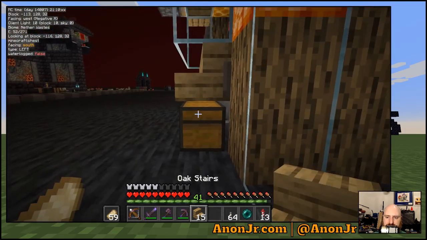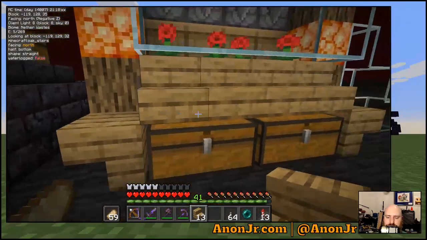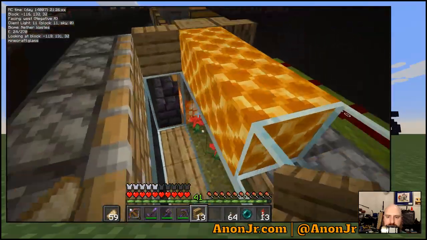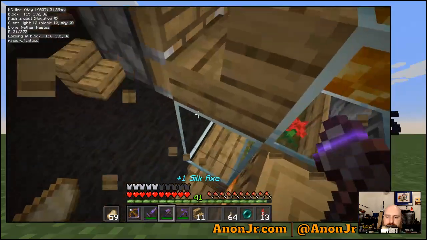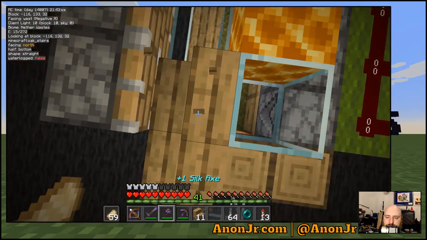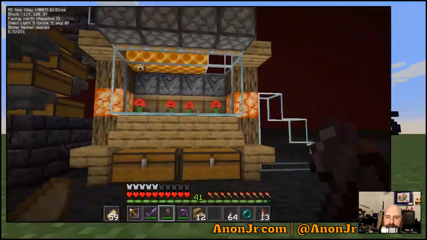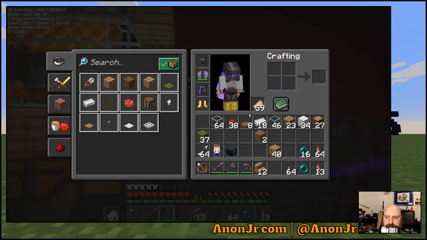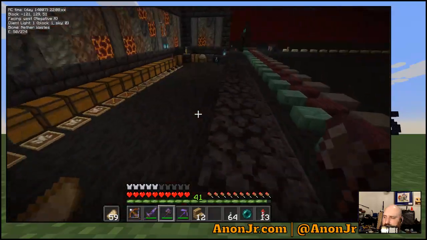Let's do this then. Let's put that like a so. That like a so. And I'll put something else on top. Something else in the middle there in a minute. Do I leave those there? No, I'm not leaving those there. Glass panes? No, not glass panes. Where's all those honey blocks I made?